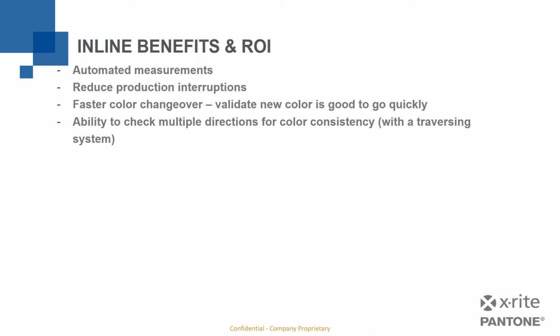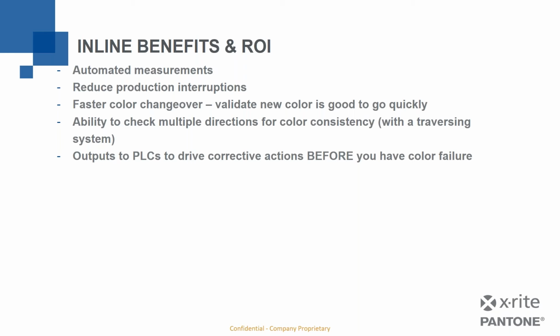Why is that important? While it's important that you continuously make the same color as it's flowing through production, you also have to be aware that the end use of whatever product you're making may have 2 pieces that get butted against each other. So you need the left side and the right side to be the same color, because someone might butt 2 pieces together and you need them to look like they're the same color. So you need color consistency, and you can check that with a traversing system.